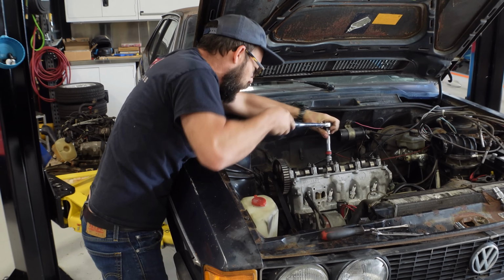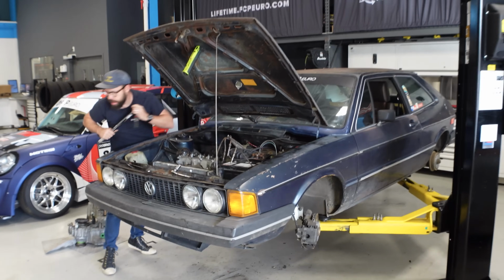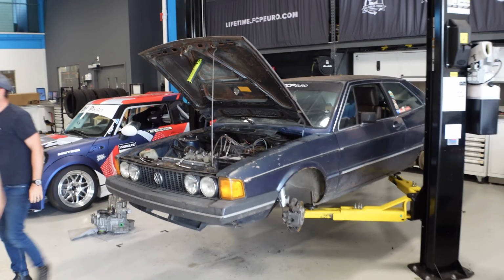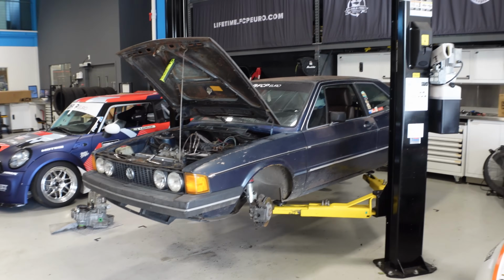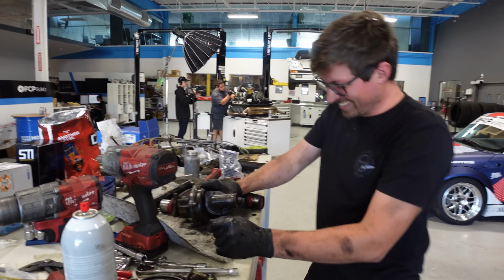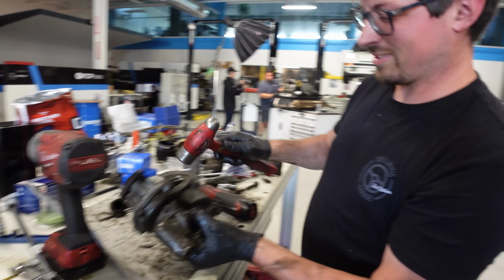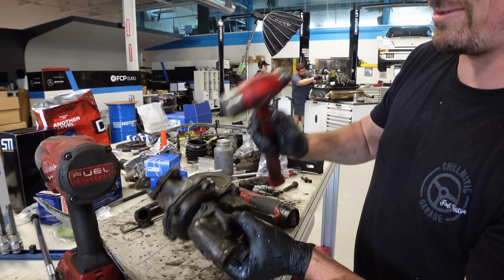All right, maybe that one's just a little extra tight, but okay. There she is. I overheated this. I ran it out of oil, and I must have overheated it for around 6 hours. Well, let's show everybody. What do we got? All right, we have our water pump housing, and let's see what's inside.